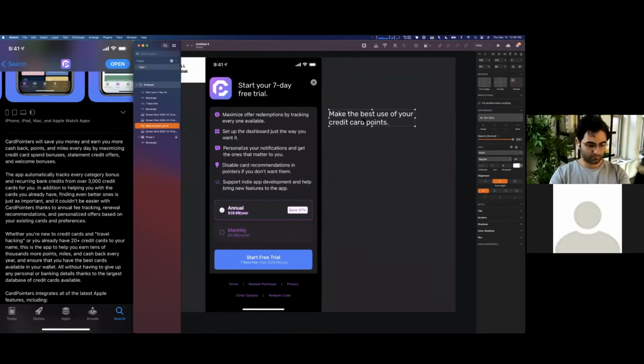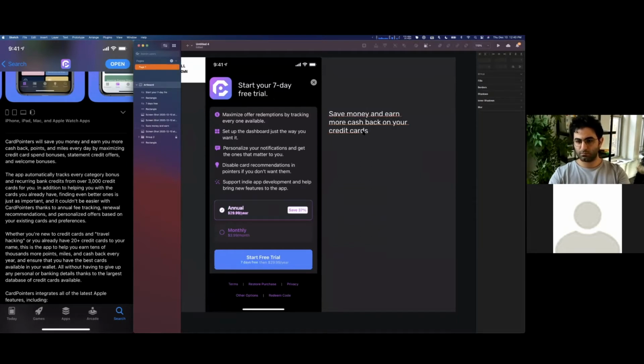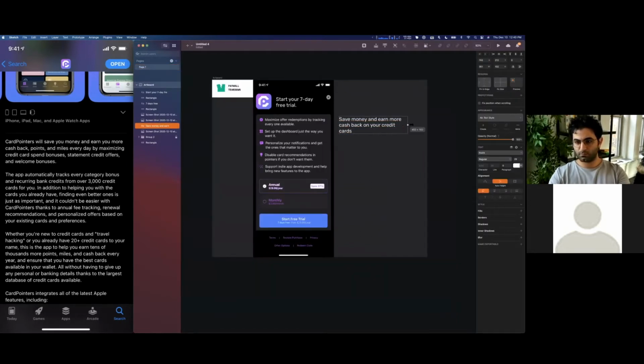Like this paywall almost assumes I already am very familiar with the app and I already know all the free features. Whereas on first launch, maybe you even want to have a separate paywall on first launch versus the one you show after you've been using the app for a while. On first launch, you should be explaining to me how I can benefit from this app, how it works also. What is the high level functionality of this app?